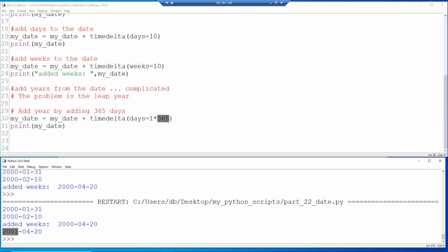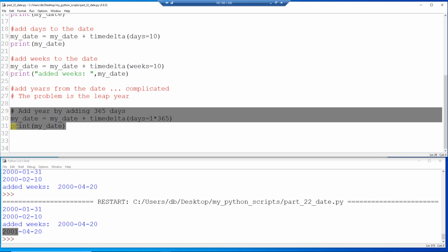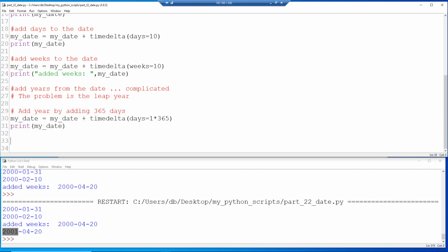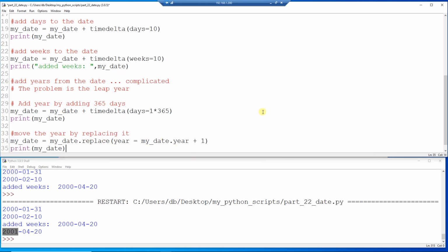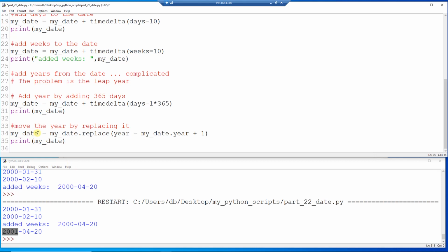All right, so the next way for you to do that, instead of just adding the 365 days, is for you to just replace the year. So in this case here, I'm getting the date, and then I'm replacing the year with my current year plus 1.